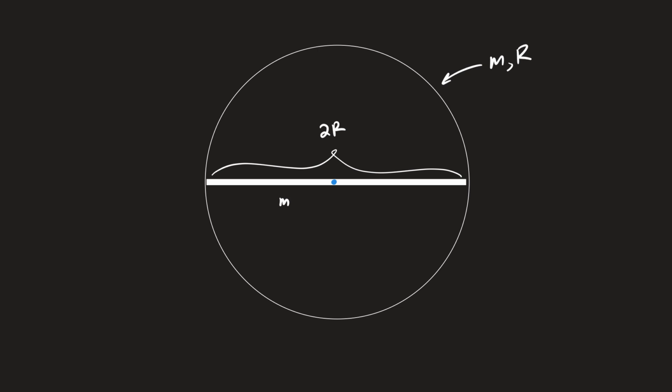But what is the moment of inertia of this object? Now, 5th period, I held their hand the whole time. Can you do it? Let's see. Is there anybody who'd like me to go over where I got 4/3 mr squared?